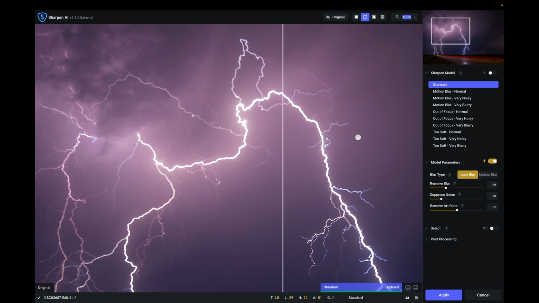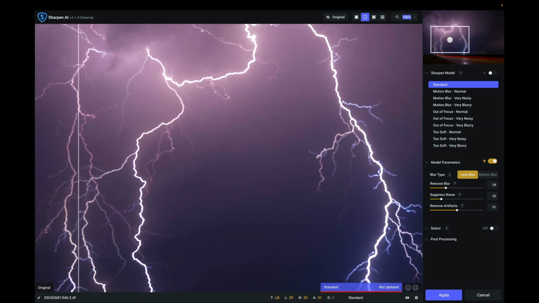Some images will work better than others, but the algorithms that they've created for this are really quite spectacular when you look at this before and after. I mean, look down here. This looks really good to me, especially when you put it in perspective of what we're trying to do with this image. Look right here. This is literally going from blurry to sharp. And you can see more detail in the clouds down here.